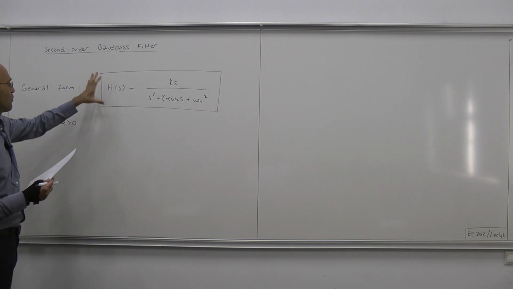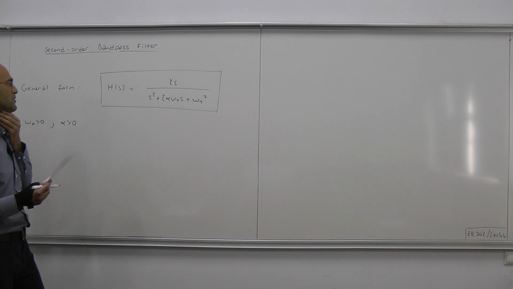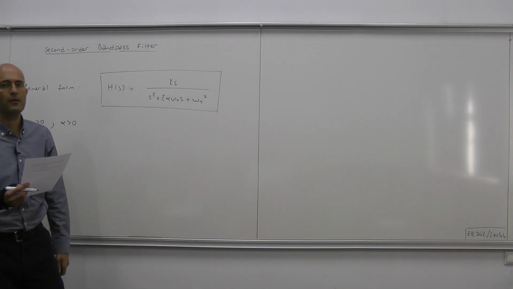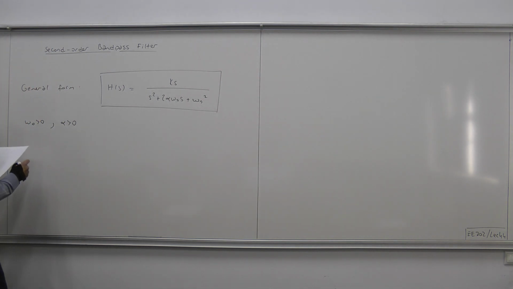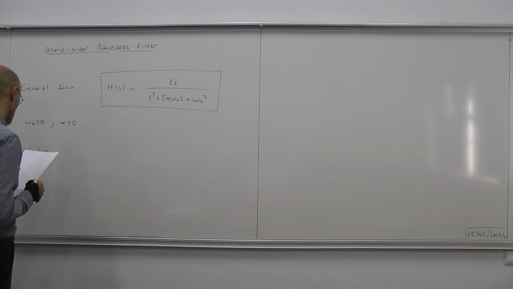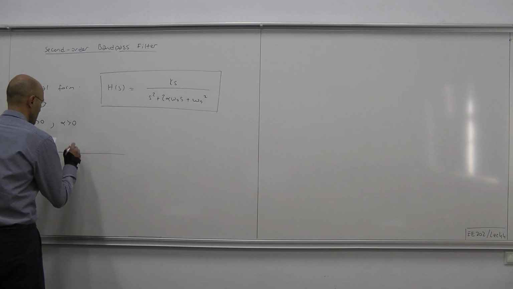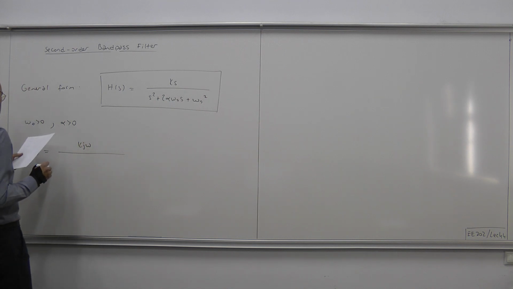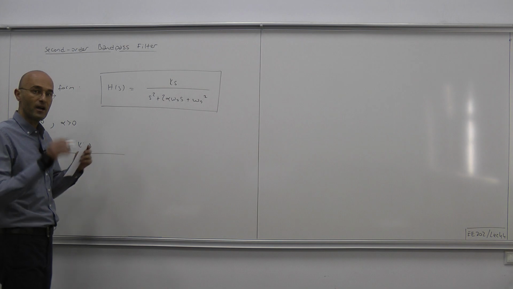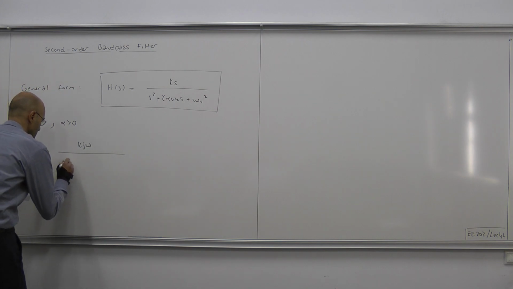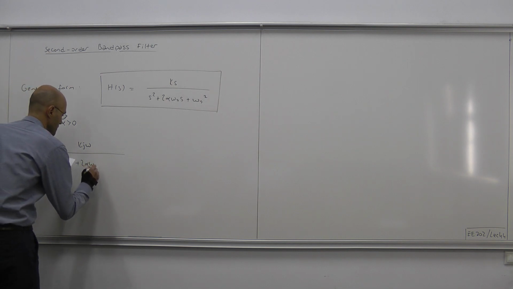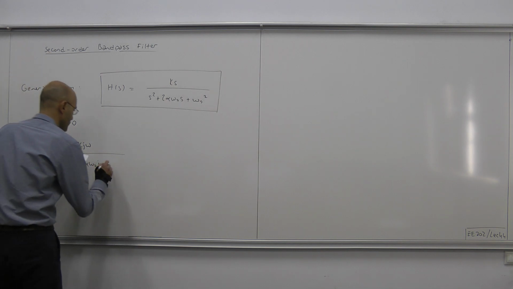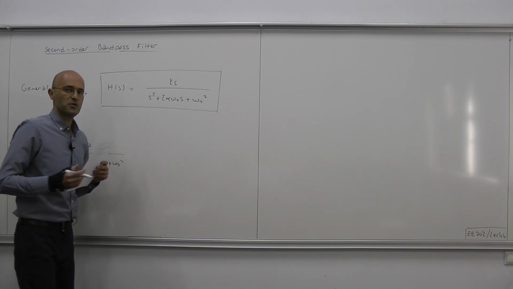Okay, now let's, for this prototype second order band pass filter, try to figure out the gain and phase characteristics. Okay, so we can write the following: H(j omega) equals k j omega, and then we have minus j omega squared, which produces minus omega squared, plus 2 alpha omega 0 j omega plus omega 0 squared.